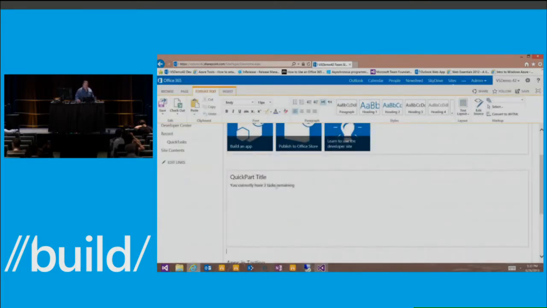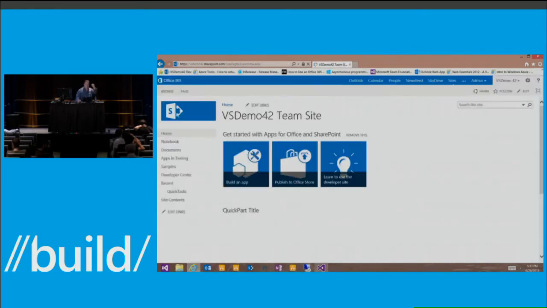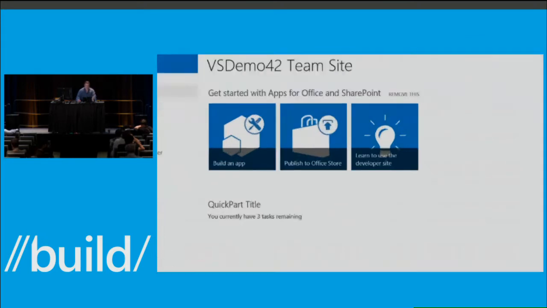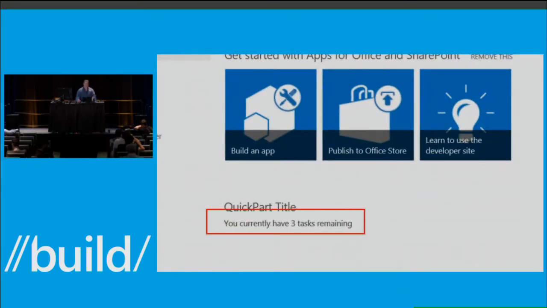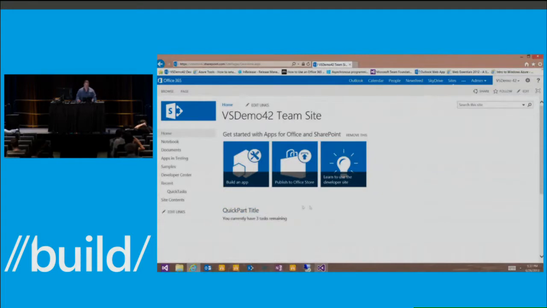All I need to do now is just click Add, and that quick part, or that client web part, is going to be added, and you see the code actually ran. Let me save the page, get it out of edit mode. It's a little friendlier looking. And you'll see that our code runs, and we quickly say, hey, I have 3 new tasks. Now, if I wasn't graphically challenged, that'd be some cool graph with colors and numbers or something like that. But I don't know, that's a pretty cool looking graph to me, actually.